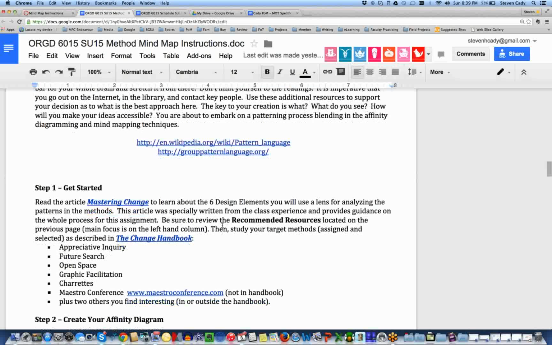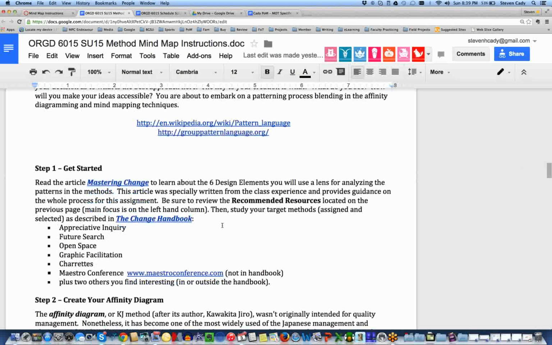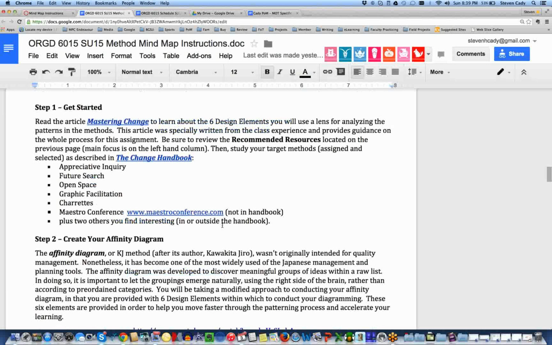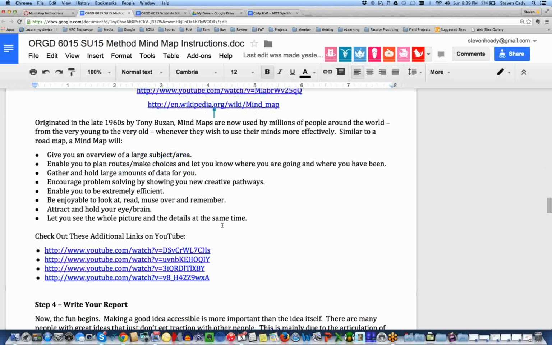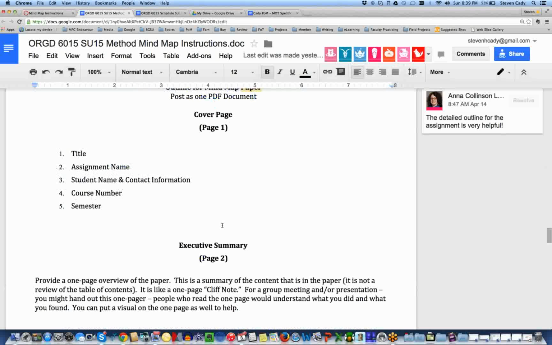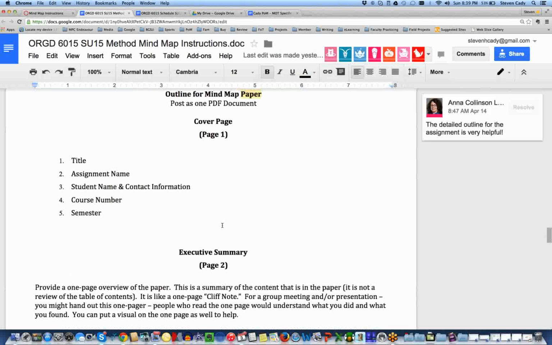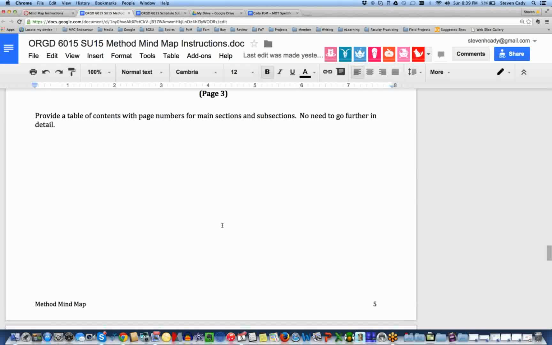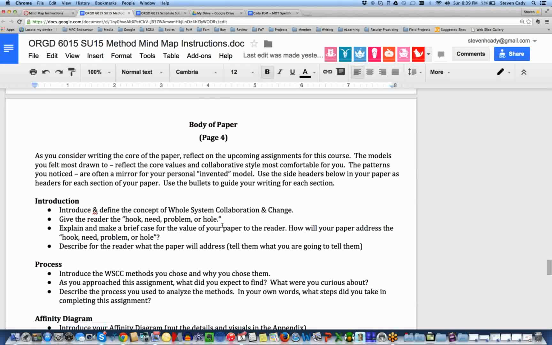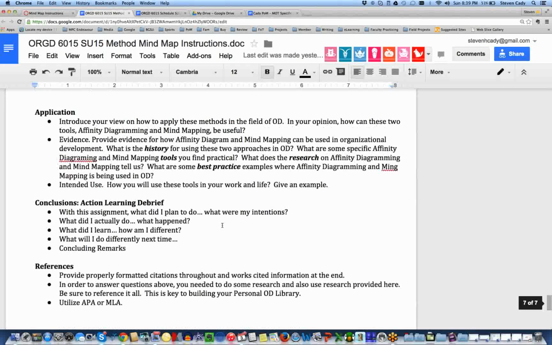It's a beginning and review of your affinity diagram and your mind map. So it's two visuals. It's the beginning part of your visual for that. And so I'm coming down here to the outline. And so what I'm looking for is where are you? Share with me where you are in your affinity diagram. Share with me where you are with regard to the image, the mind map, or the outgrowth image from the affinity diagram, your visual representation of that. And it's where are you now?